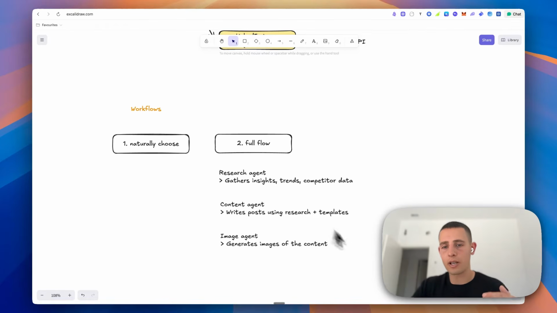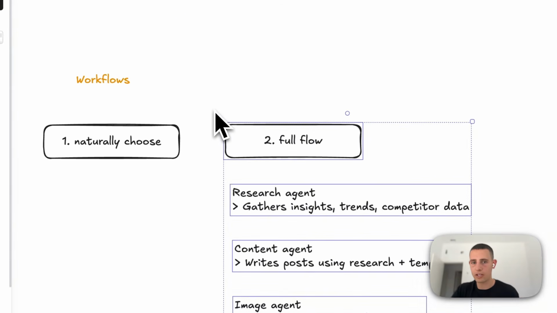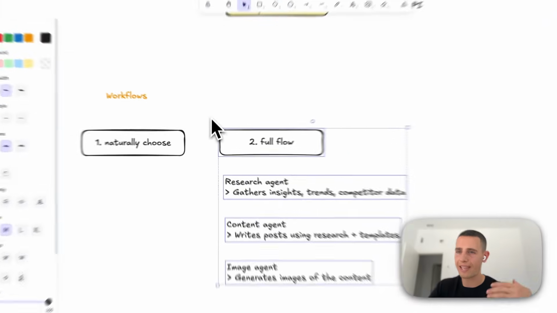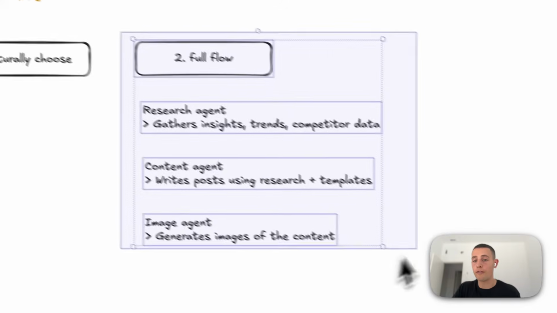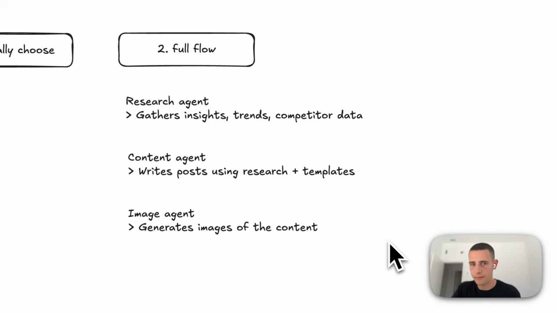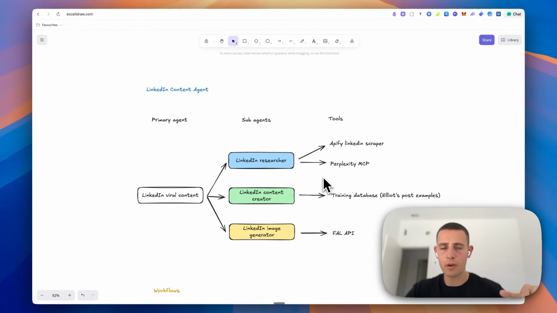And what I want to demonstrate today is how I've created a specific workflow that I want it to follow and how I can get it to do that. So it can both work autonomously, but it can also follow workflows that I design. So that's just a little bit of an overview. And then what we're going to do now is I'm just going to run through the content agent and show you a demo of how it works.